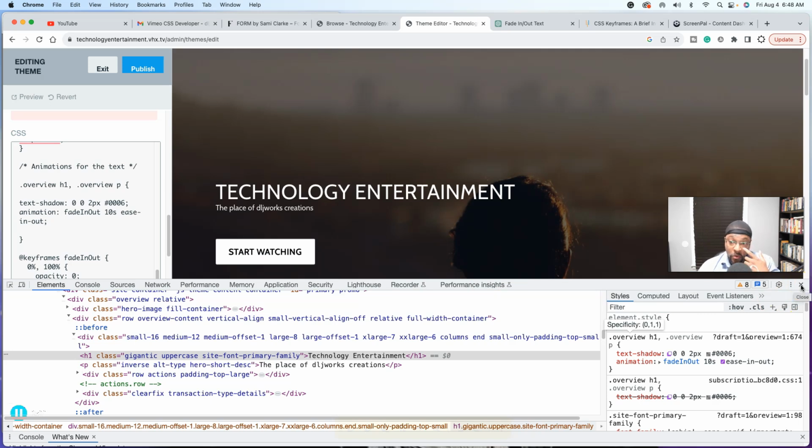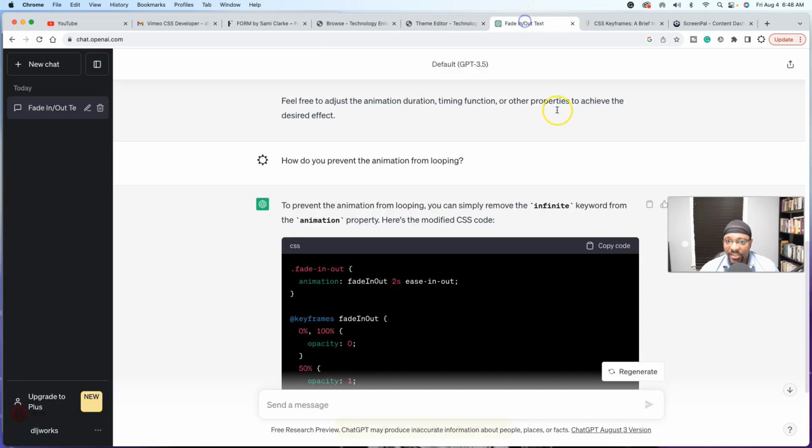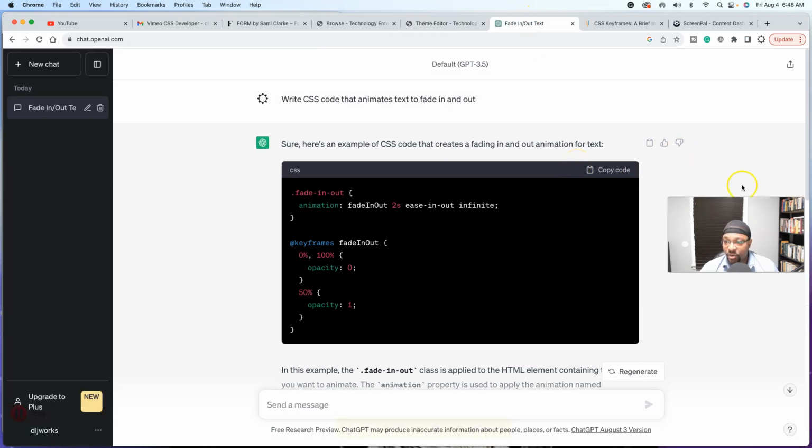I could have easily done a Google search, how to add animations to your CSS. Some of this stuff I don't know off the top of my head, and I do have to refer back to a previous resource, but I use ChatGPT as a search tool this time around. You can look at it as like, you're not a real web developer, you cheated. Screw that. We're using tools nowadays to get the information as fast as possible. So that's all that I did.